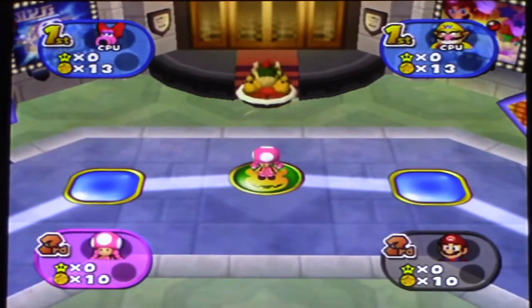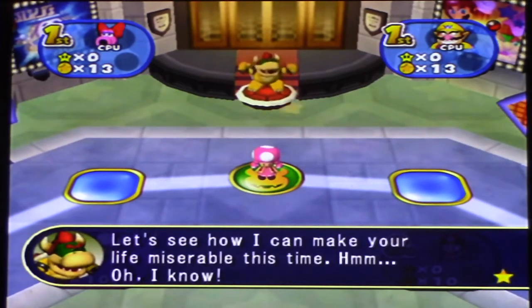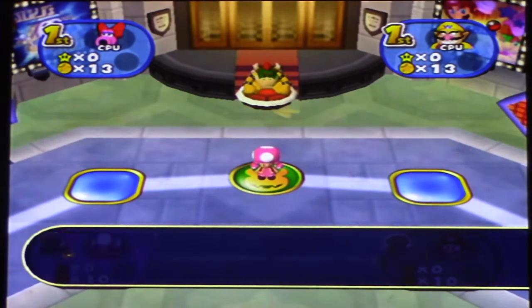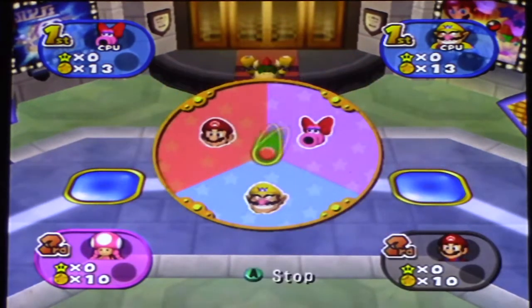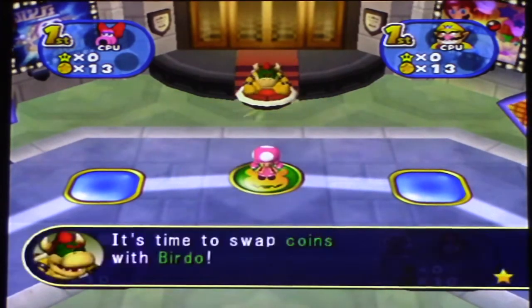Great start. I'm gonna see me? I thought so. Okay, I know. I'll swap your coins with whoever your blue picks. Do you get free coins? Do you get a blue space? I guess I got three coins. You got a blue space.